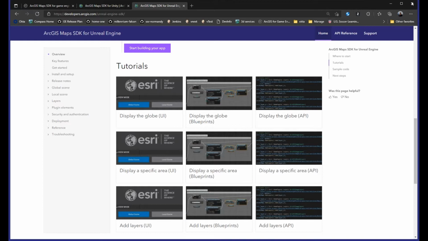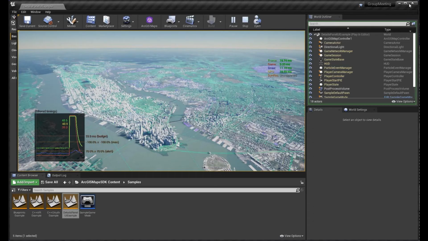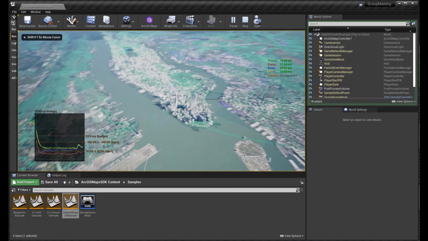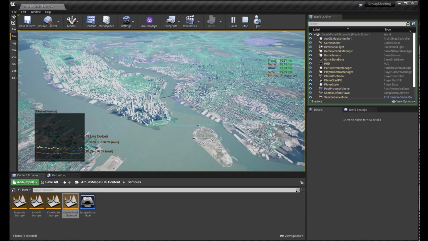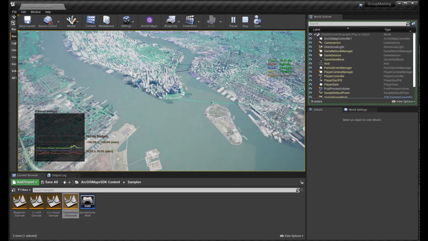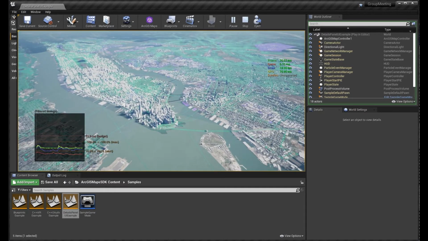So the first thing I wanted to share is something that you won't be able to see as a new feature, but something that is going to be really important for your development. So what I have here is Unreal Engine running in beta 2. And the graph you can see on the bottom left is basically the frame rate. The frame rate is in green, and you can see the number of the frame rate also on the top right of the image where the frame is displayed.